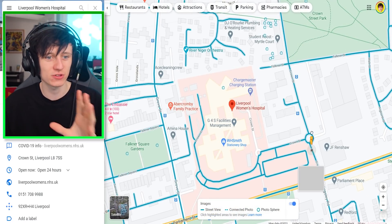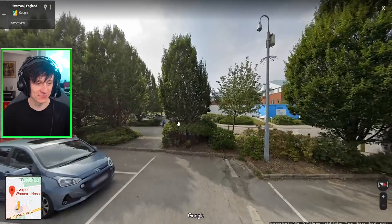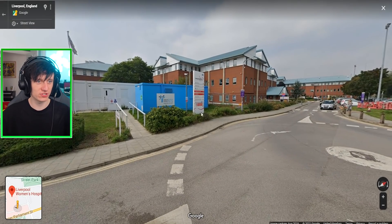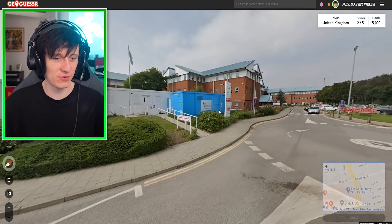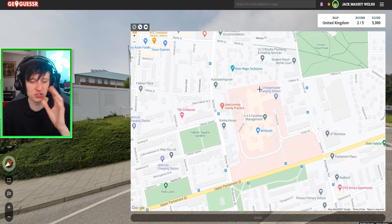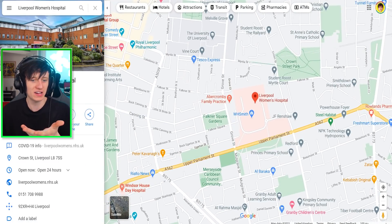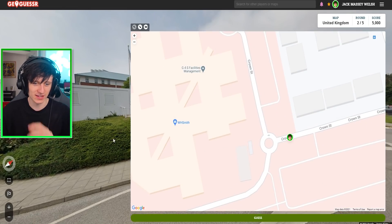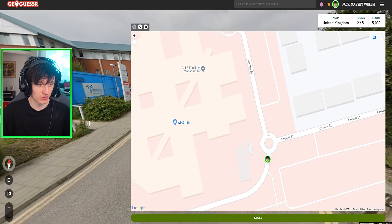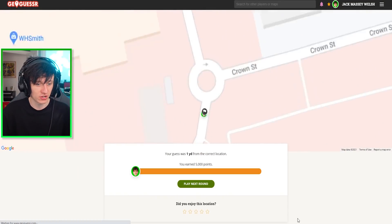I don't see the word InterServe at first, but I'd assume we'd be about there. There we go — InterServe. We've got it. I'm on the wrong side of a car park, but this is where we are. I think we spawned in just there. It should be this building here. Once again, just like the last round, it doesn't actually say 'Liverpool Women's Hospital' on the map. We're in the same area but there's no marking. Looking at the roundabout — yeah, we're pretty much on the roundabout. That nearly cost us a point. It is a perfect score — excellent!